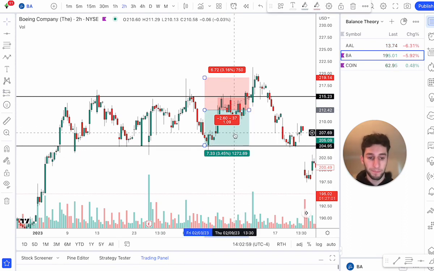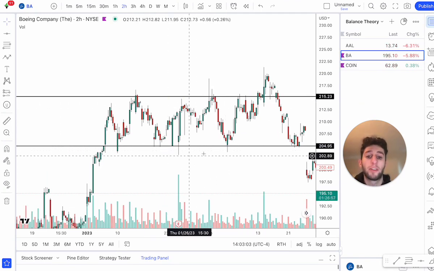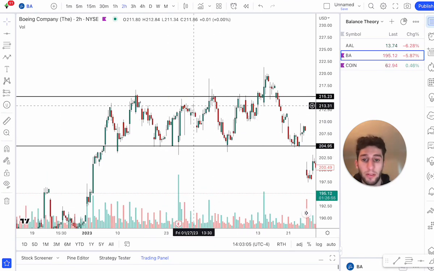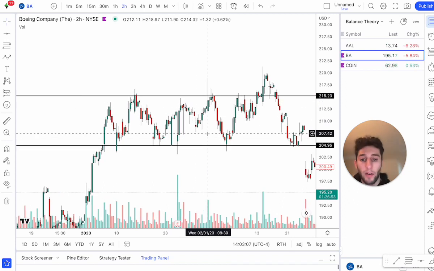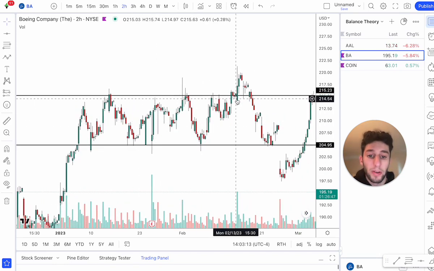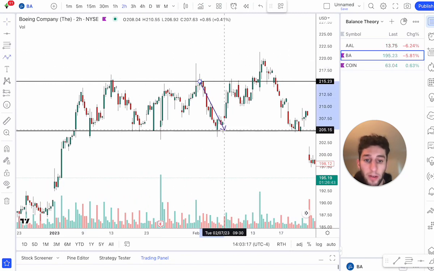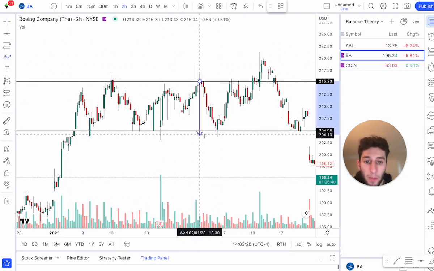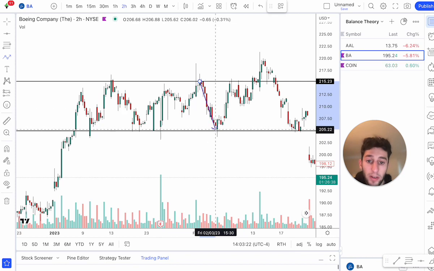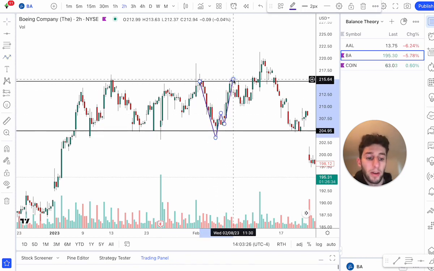Very, very simple. We know that price wants to come down to the other side because this is fair value. We have an equal exchange of buyers and sellers. And when price is fair, it's going to want to rotate back and forth between each side. Okay? Same thing happens right here. And even on the downside, right? Even before we get to that, price comes down, right? We break below, stop losses get triggered. Retail is now shorting down here. We immediately come back up. We rotate to the other side, right?